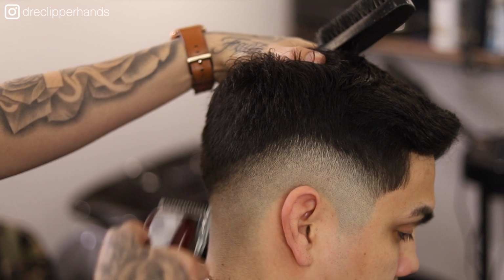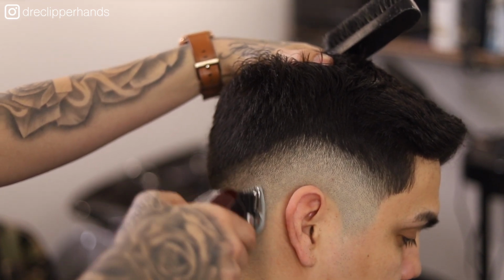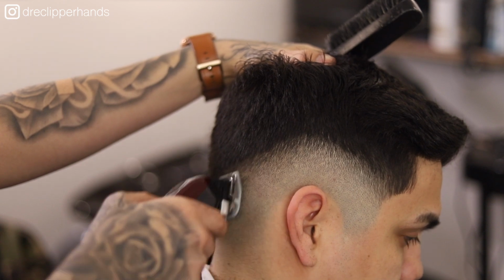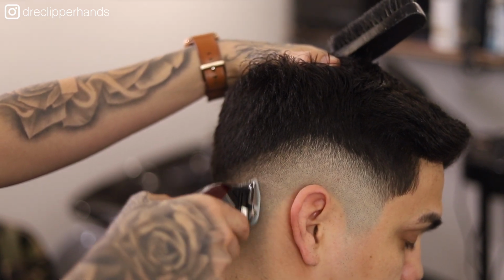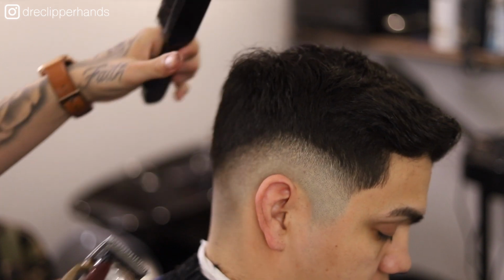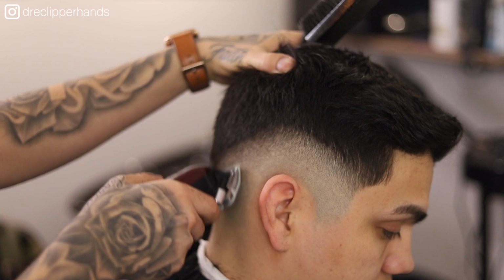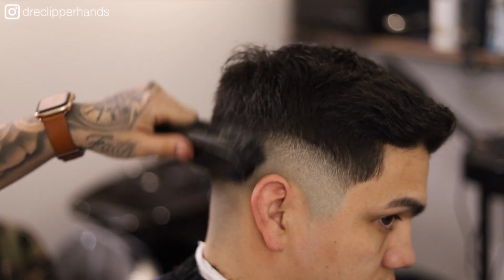And I'm doing the same in the back of the head as well. And you can see why I left the back. I'm making the guidelines in the back a lot thicker. That's because the hair is just so much more dense back there. You can already see how it's a little bit darker than on the sides. So you already know we're going to go back towards the end and just detail the back slightly.